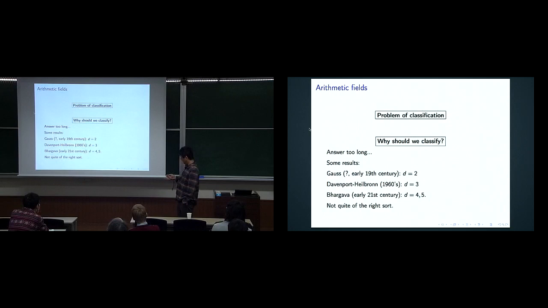As I said, I'm not going to even state the results, but I will mention that these great theorems, like Bhargava's theorems in recent decades, are only scratching the surface of classification, indicating how difficult these kinds of problems are. And there are other senses in which these are really not the kind of classification theorem that I'm interested in myself. So instead, I'll move on to a brief description of the classification of the sort that I'm trying to understand myself, and I think other people here are also trying to understand.